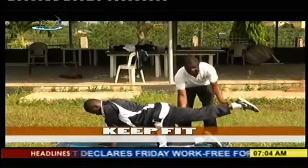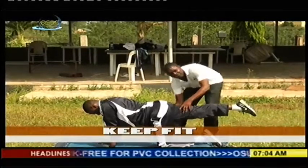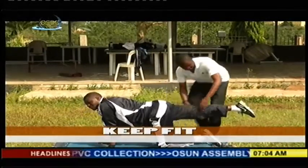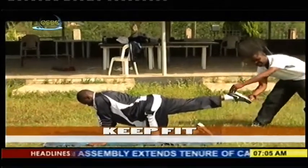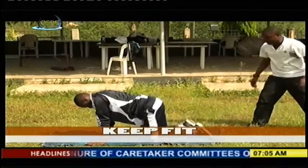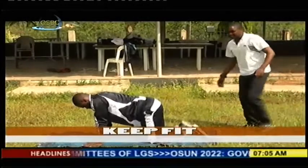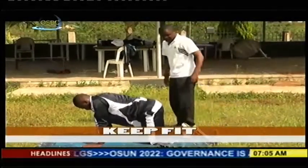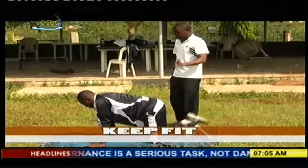Please, I want you to stretch your leg very well at the back. You feel it at the hamstring. You are feeling it at the thighs as well. You feel it at the calf. And the toes pointing straight. You can see his toes pointing straight at the back. Okay, you bring it down. All right, back. 2, 3, 4, 5, 6, 7, 8, 9, 10.